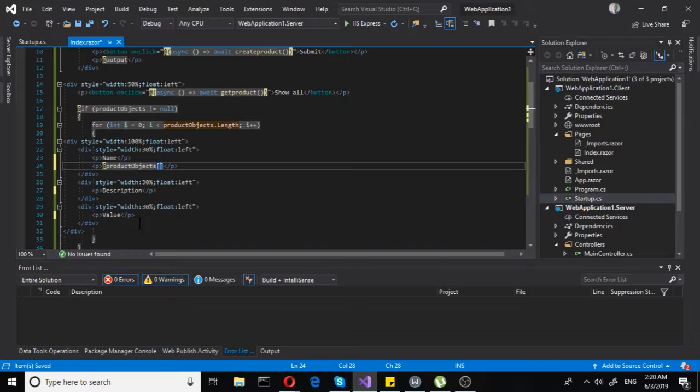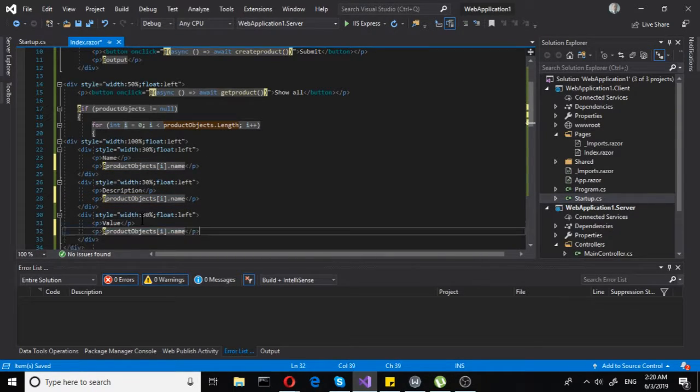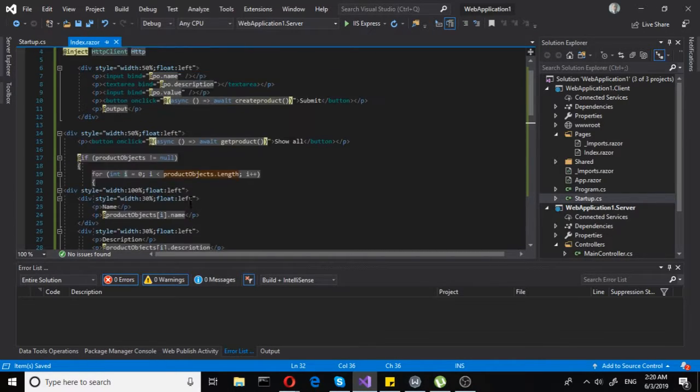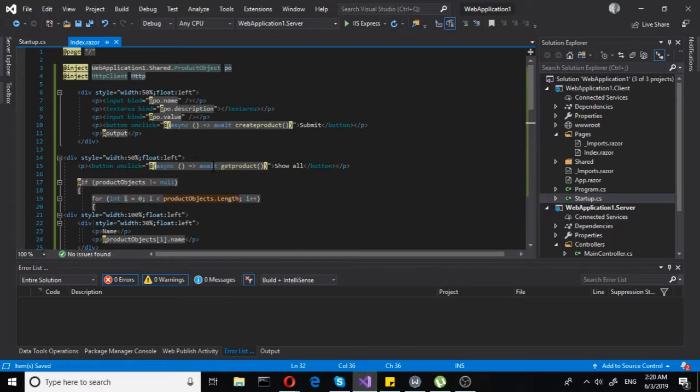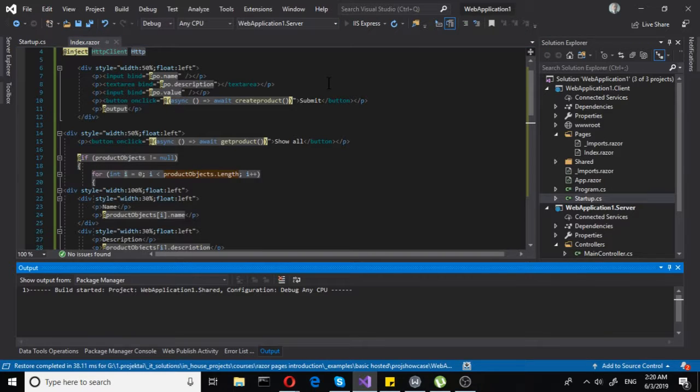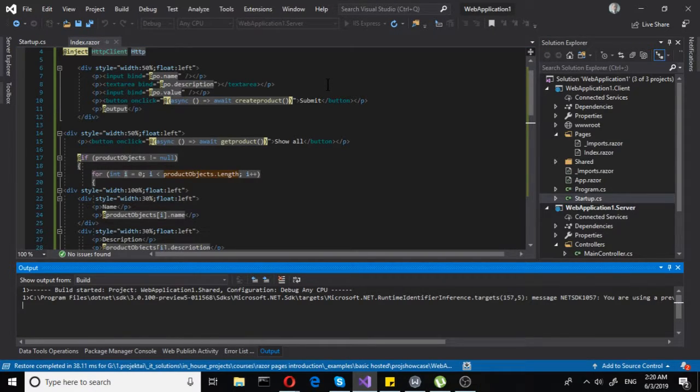We need the index, so that's going to be I, and then it's going to be name here. Okay, this one's going to be the name. You can actually copy this one. We'll just change a few things very quickly, very briefly. Don't need to spend too much time on this one. Description, and let's do the value. Okay, that's it. It should all work perfectly now. We will see if it works or not. We will launch that, and we will see if it actually functions properly. So that's what we are doing now.